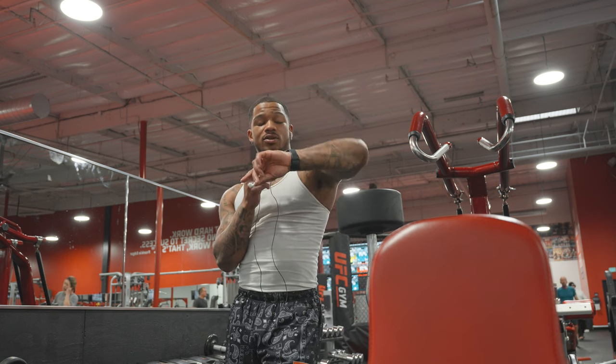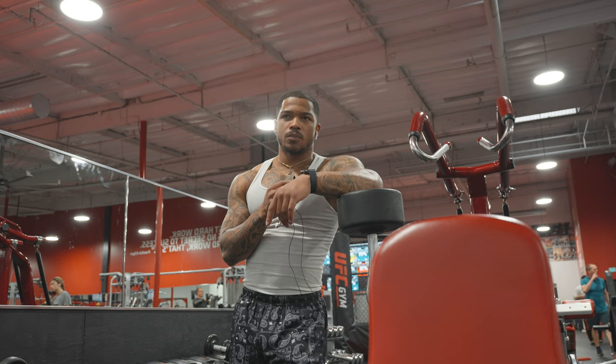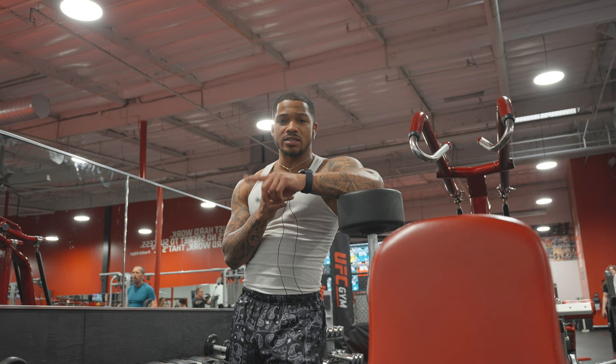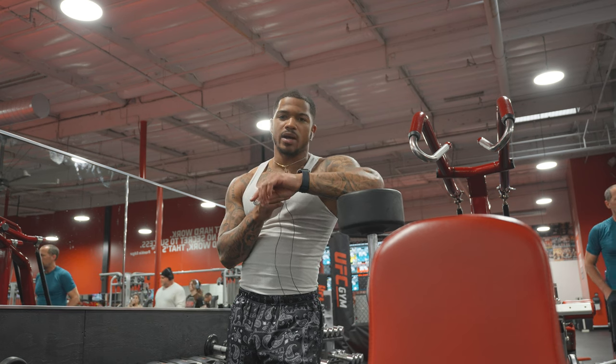It is currently 6:42, so I've been here for exactly an hour and 11 minutes. So I try to keep my workouts under an hour 30 minutes because I don't wanna be here that long. I don't need to, especially when one exercise takes up the first half of the workout itself. So got like a good 20 minutes left and I'll be out of here.